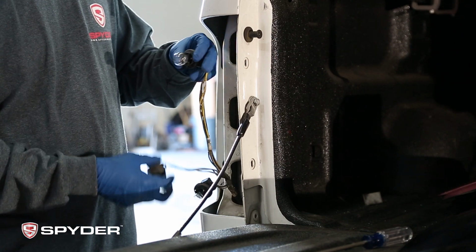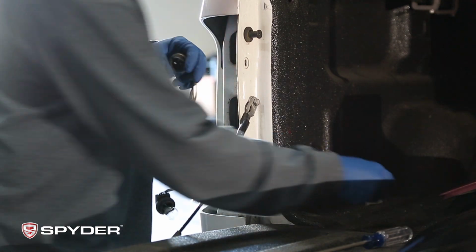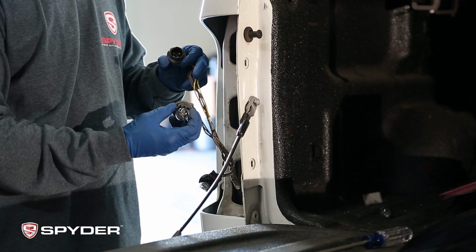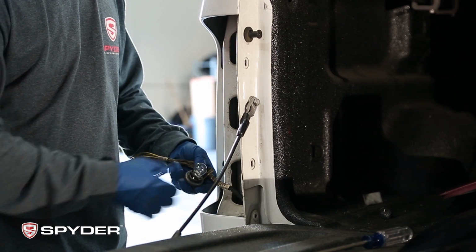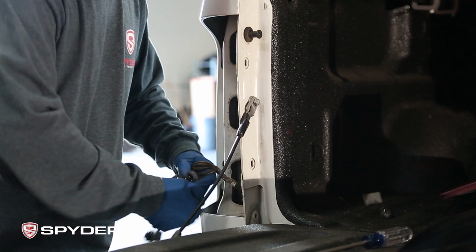So we're going to unplug the bulb for the brake light and signal light. We're going to keep the reverse light, and we are going to unplug the bottom parking light.